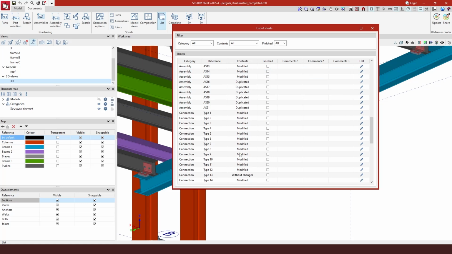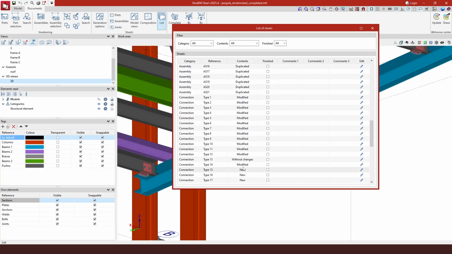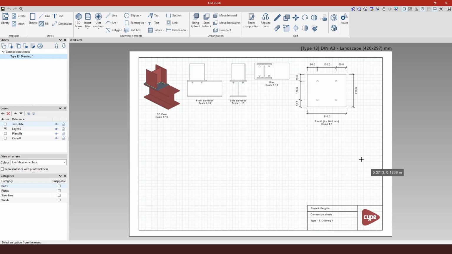If we don't yet know the assembly for which we have done, it was type 13, because here I can see that all of them are fine, but one of them is actually with changes. So we can say which one's finished, some comments, 3 columns of comments. And if we go from the list to edit the connection, then we'll access that exact drawing. And that is one way to have control over what we have already detailed or not.